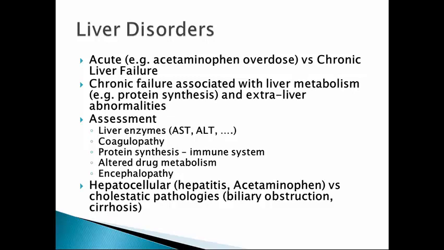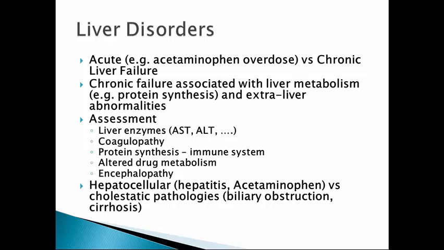The two most common that we use are AST and ALT. AST is aspartate aminotransferase. ALT is alanine aminotransferase. And these are helpful in differentiating between some of the more common disorders that you'll see in liver pathology. So for example, if you hear that someone has a transaminitis, what they mean is they have a lot of inflammation in the liver, and as a result, their AST and their ALT, as well as their alkaline phosphatase and bilirubin, are elevated because of inflammatory processes within the liver.